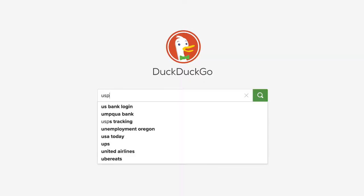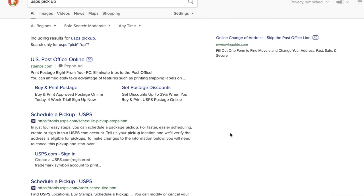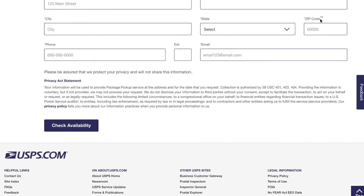My next tip is to ship quickly. I know not all of us can get to the post office every single day, but if you can ship within one to two days, that's usually ideal. People are so used to Amazon's two-day shipping and get really impatient if you can't ship right away. I recommend shipping every day if you can, or every other day. You can schedule USPS pickups — just Google 'USPS schedule a pickup.' A lot of post offices also have drop boxes so you can drop packages after work or before school, whatever your schedule is.